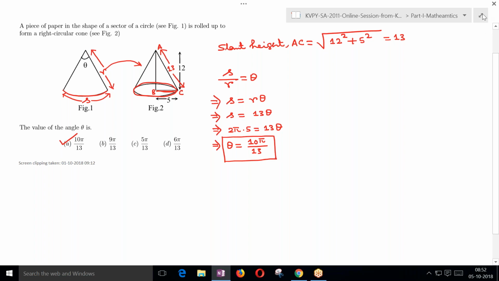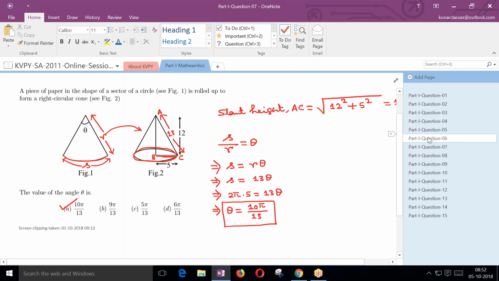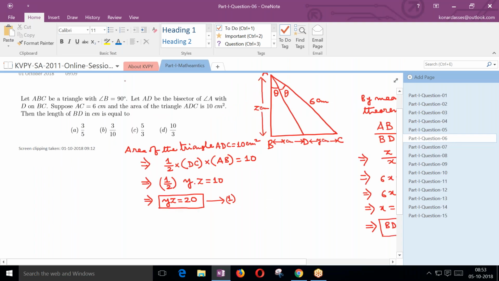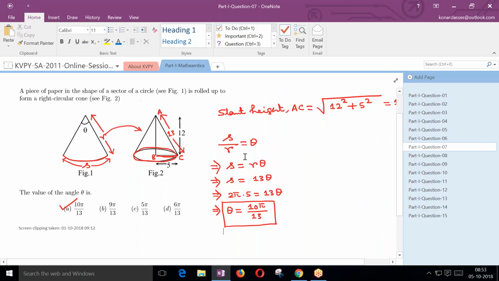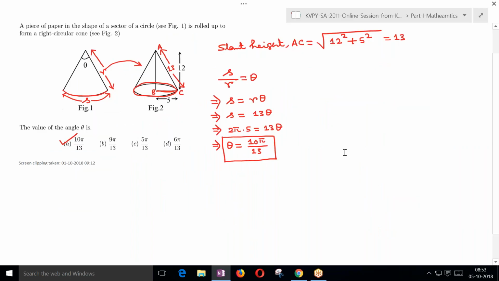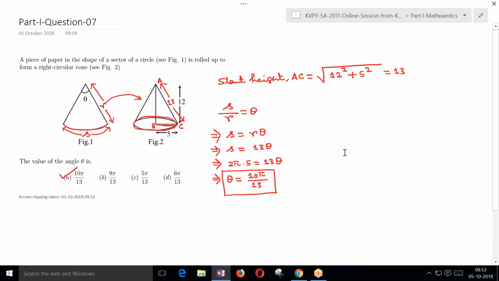Okay. Now let's proceed to the next question. Acha, in the previous question we didn't discuss this thing. Option D is the correct one there. I didn't mark it, though I mentioned it. So option D is the correct one in the previous question. And now we discuss question 7, and in question 7 we get option A as the correct one. I hope everyone has understood this well.